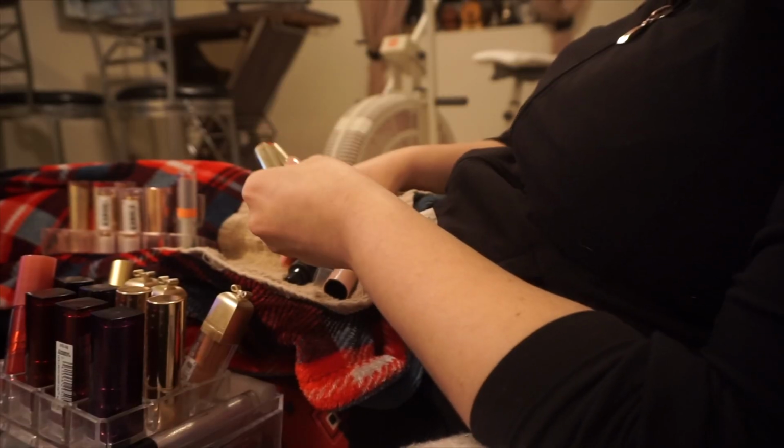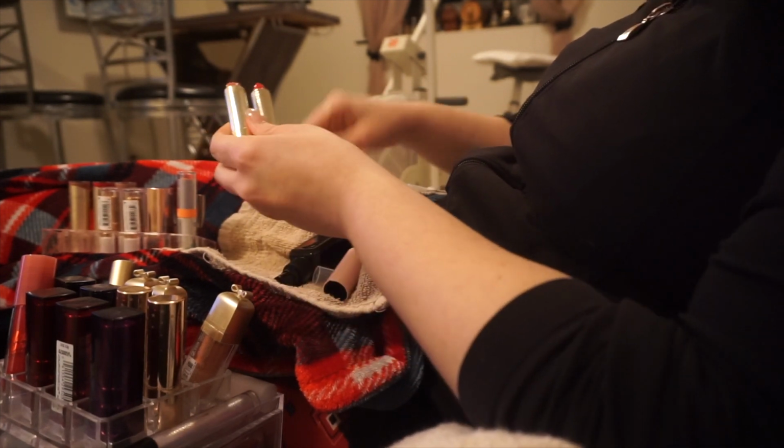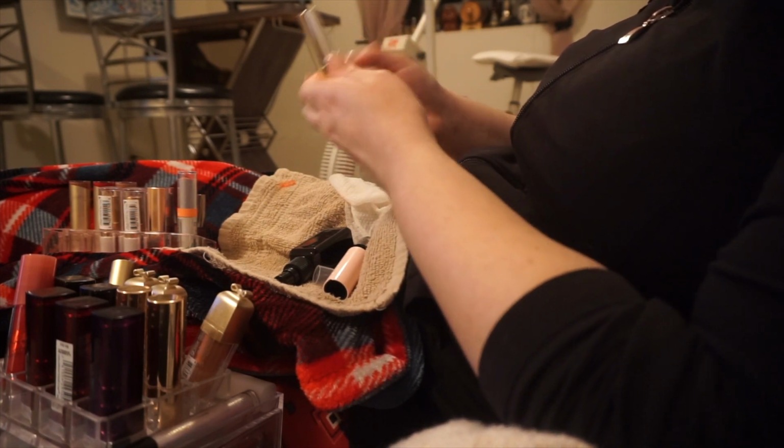Bullet lipsticks or cream products like that, if it's a pressed cream or if it's a bullet lipstick, I just twist it out as far as I can. I'll spritz it a little bit with alcohol and let it stay fully up, make sure it looks like it's dried, and then twist it back down. That's pretty easy too. As far as foundations, to me there's, again, no good way to really sanitize them. They are a liquid or loose cream product, not a pressed product, so there's really no good way to sanitize them, sadly.